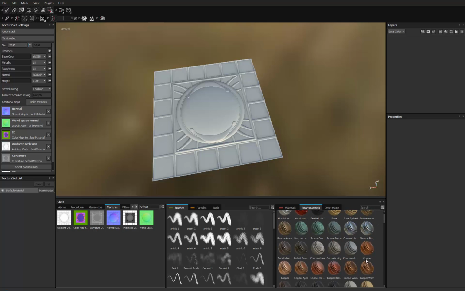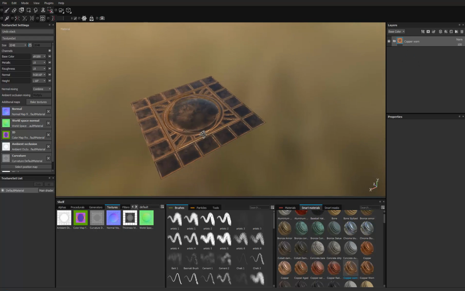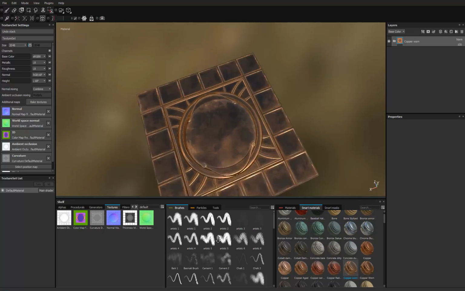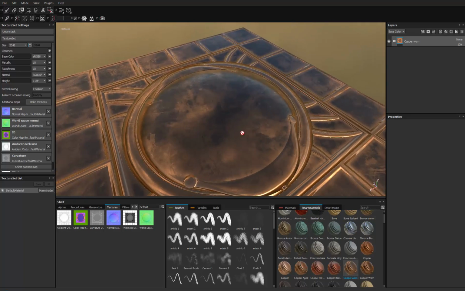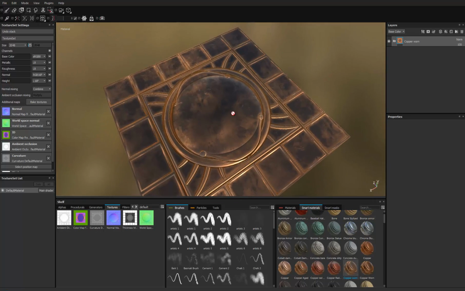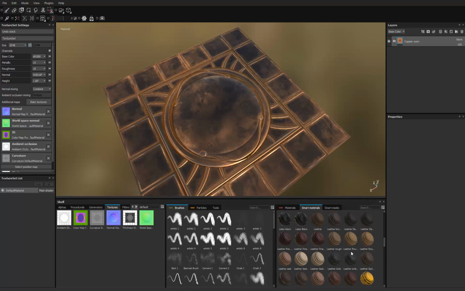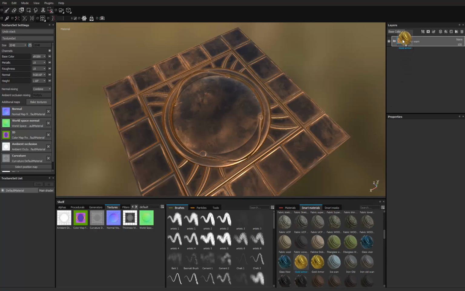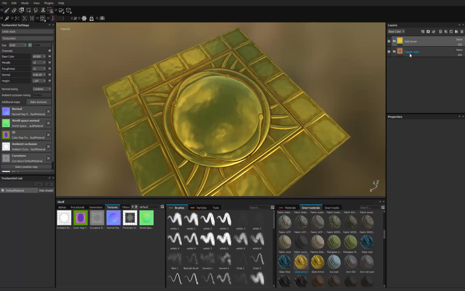Bronze might not be good. I'll go with copper worn, and I'll just drag that up. Okay, and you can see copper worn over the whole surface of everything, and it looks quite beautiful, but it's nowhere near as cool as what we're about to do. After that, we're going to take the gold and stick that above it. Make sure it goes above, not into it.